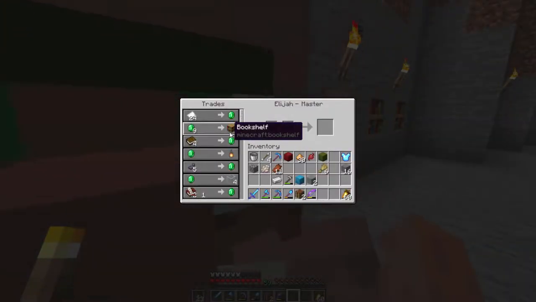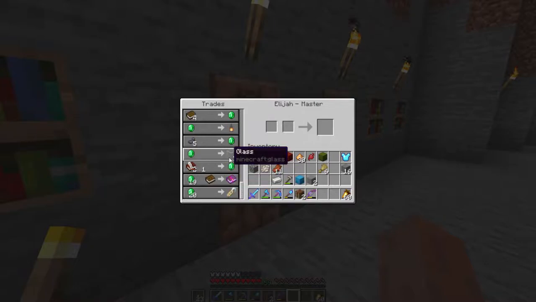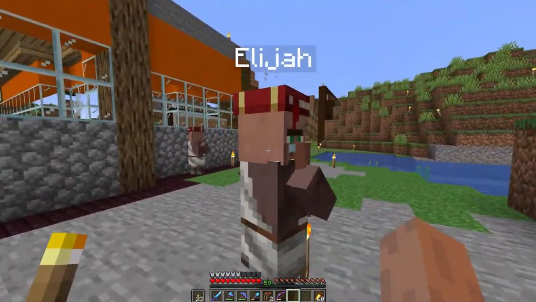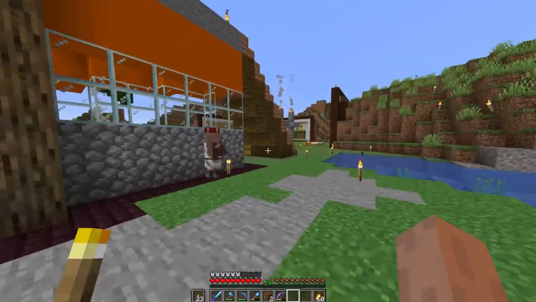We've got Elijah, who is selling... Is that it? I mean, the glass would come in handy because I'm trying to build this. But Elijah, is that it, mate? Come on. You're better than that.